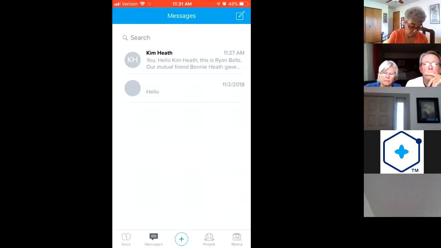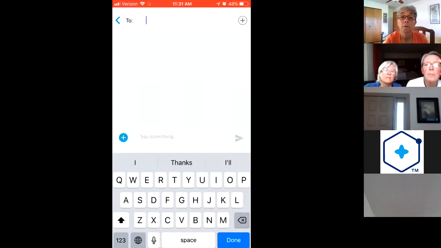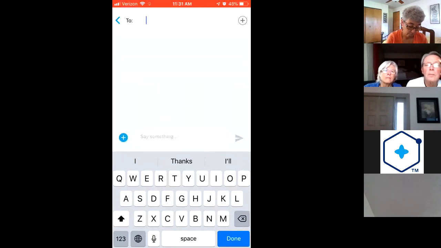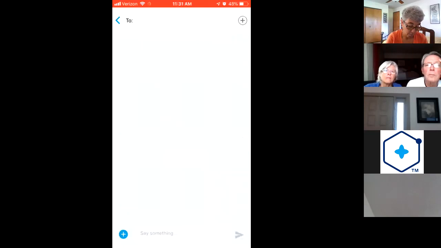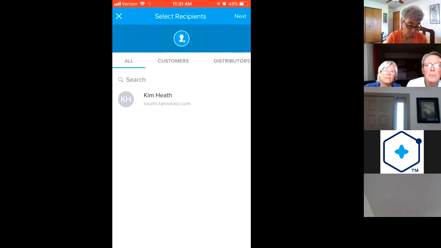So if you tap, that's how you read your messages. If you tap on the square with the pencil in it in the upper right, that's how you compose a brand new message. You select who from your contacts you want to send a message to. In this case, I only have one because this is a clean version of the app. I would select Kim and move on.